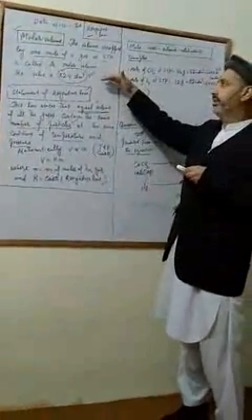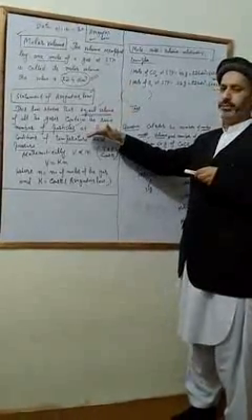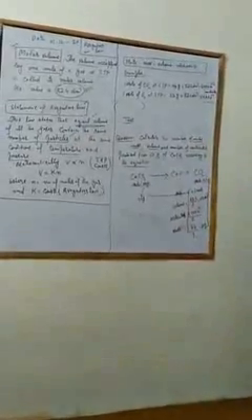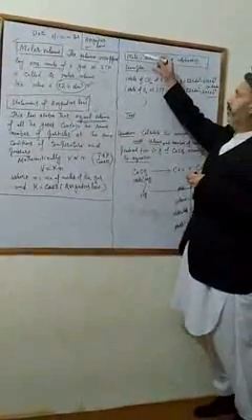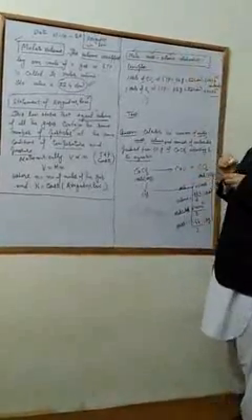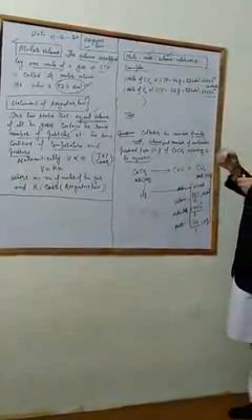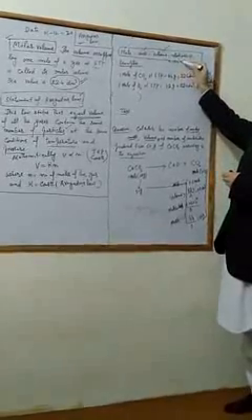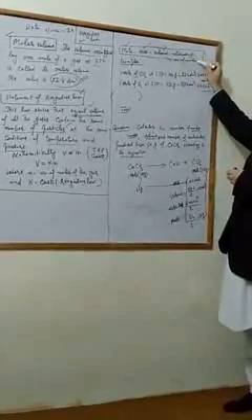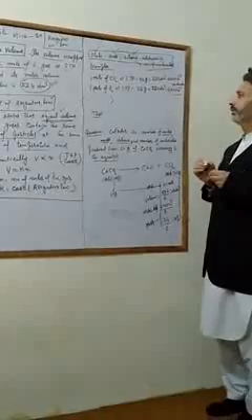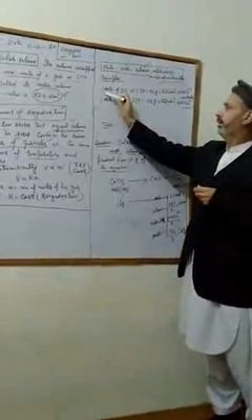Now, we understand what is meant by molar volume, we understand what is meant by Avogadro law. Now we are in position to establish the relationship between mole, mass and volume. I will add one more thing, that is the number of molecules as well. So here we have various examples.